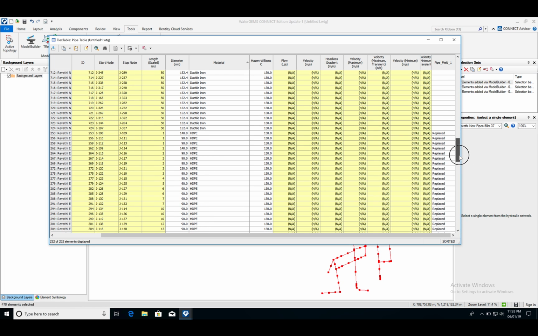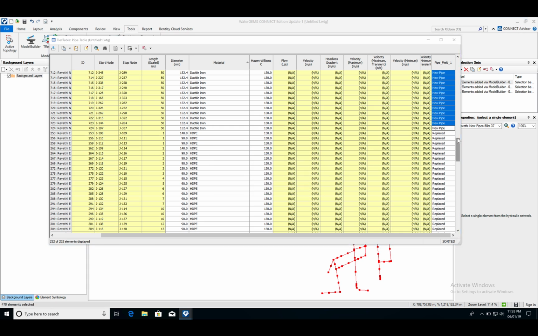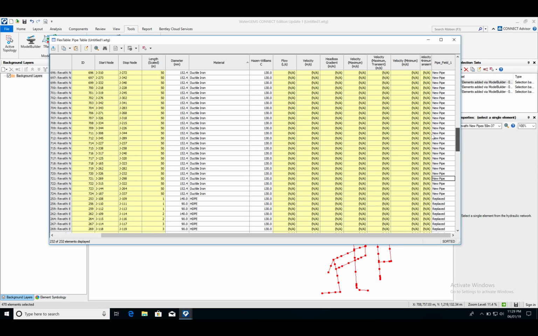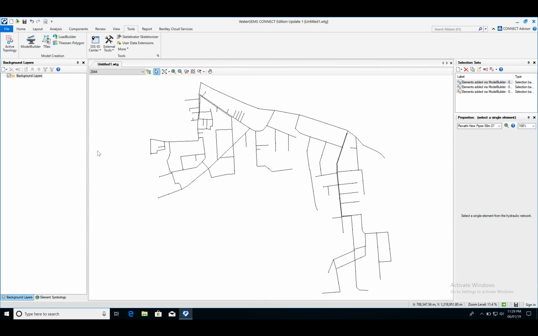Right, I'll just do that for everything. So till here, new pipe, right? So don't forget to put this comment in the pipe field, that these are new pipes. This will indicate to the client whether this particular pipe is a new pipe or it's a replacement for some other old pipe or anything like that, right? So click close. This is done.